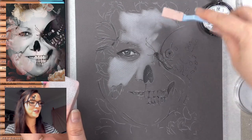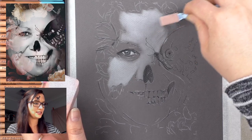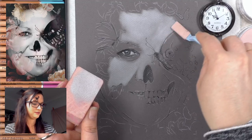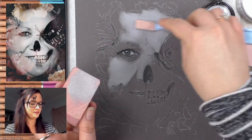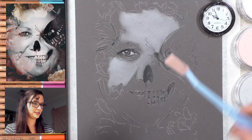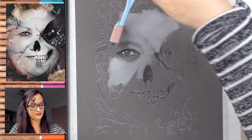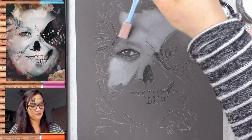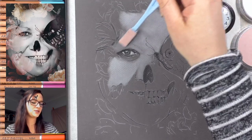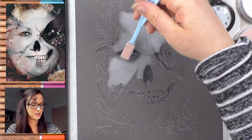See why I put the black down first? Because if I go over it in pan pastel, at least I'm not gonna have my real dark lines disappear. Oh my gosh, this is so cool. This paper is so nice too. But I wouldn't dare use solvent on it. I've tried that before and it just did not work. It just absorbs it.